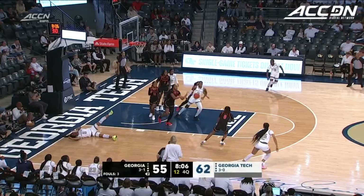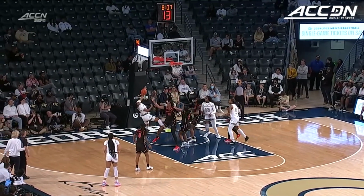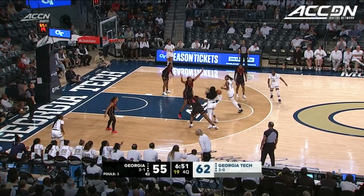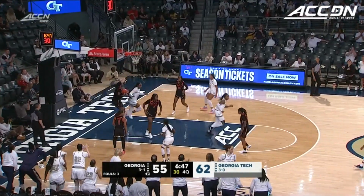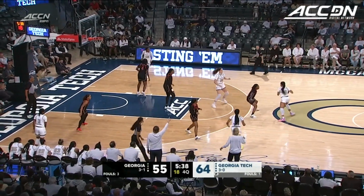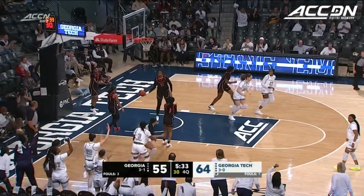Morgan trying to sell a foul. Good defense. Evans denied her. Tony Morgan trying to get that foul call, and she's down. She's behind the play, and you get your team reset after that offensive rebound. Blackshear rips it away and takes it to the basket. We're getting to that point in the game now because of all the runs. Georgia needs to get a stop, and that's not the way to do it.